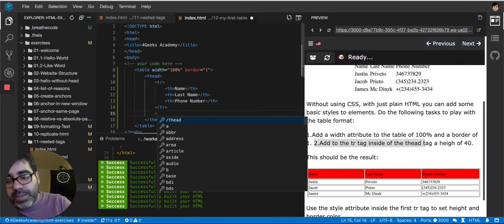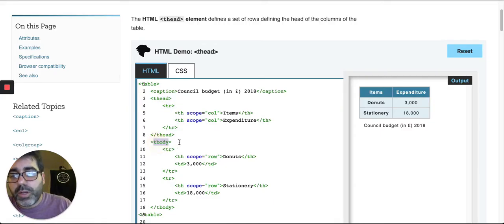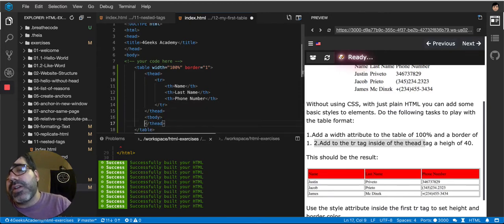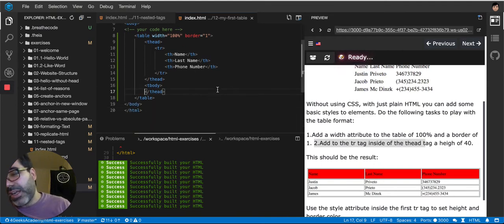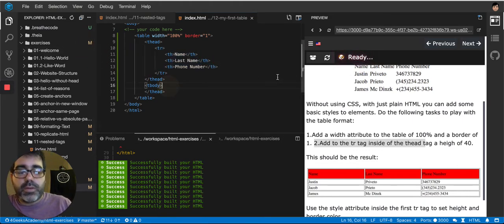Then we gotta add, well, we are not in the THEAD anymore, so we're gonna go with the TBODY now. TBODY is similar to a website. Actually in computing, a lot of things have header and body. Like you will see that a lot. Like networks, packages when they travel on the network have header and body. When you're talking about HTTP, the requests come with headers and bodies. A lot of things have headers and bodies, so you'll get used to that.